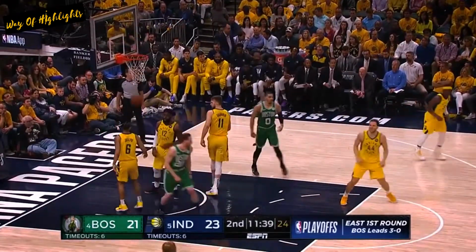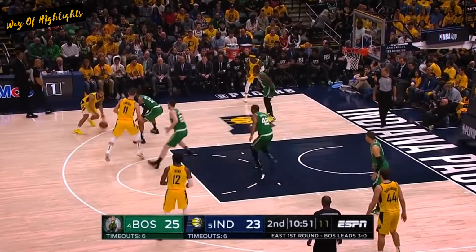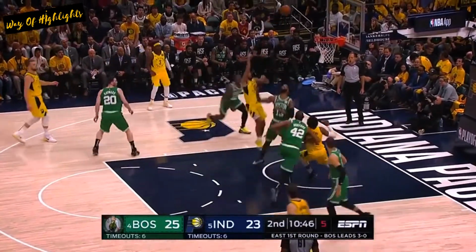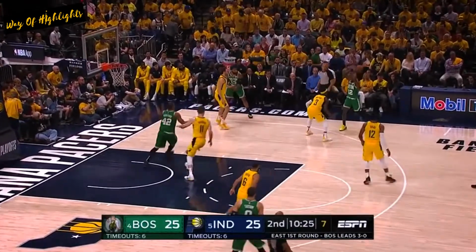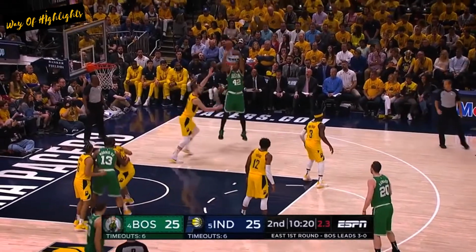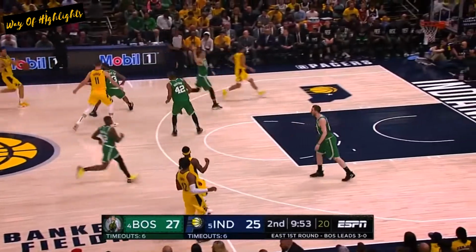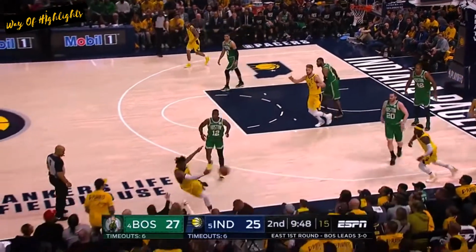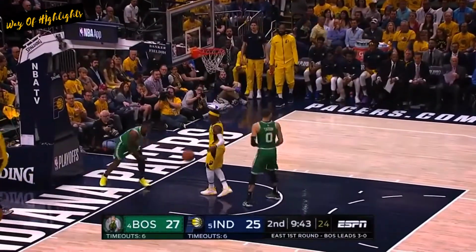Boston with 41 points. Joseph on the drive. Good defense by Morris. And a tough shot, good by Cory Joseph. They had a very big mismatch in favor of Hayward. Horford with that mid-range game, so smooth, knocks down another. In game two, they turned that whole game right around. And it all came on the break. Here's Rozier, punching it home.